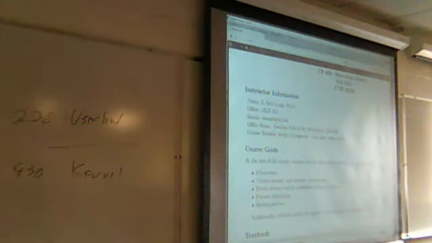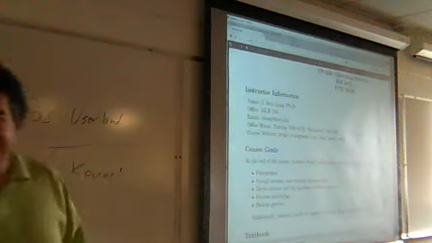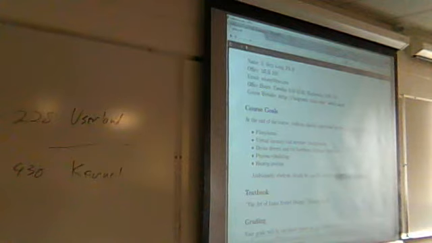And then finally, boot up. How do you get from sitting there with no power up to running an operating system, which is actually going to take quite a while to cover. Okay, and then at the end, you get to learn how to write Linux kernel modules, which should be lots of fun.